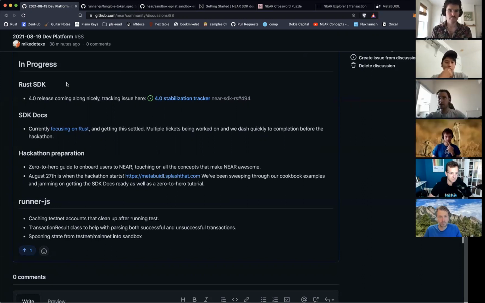Yeah, it's pretty much done on our side. The only thing that's waiting is if we're changing up how the external contract calls happen to charge gas for ones that you don't want to specify at the end of the method call. So that's the only thing that's blocking it, and that's still kind of in discussion whether or not it's happening. So all the API changes should be done unless that gets decided to be the way we want to move in the future. But still not even certain that's going to end up in the 4.0.